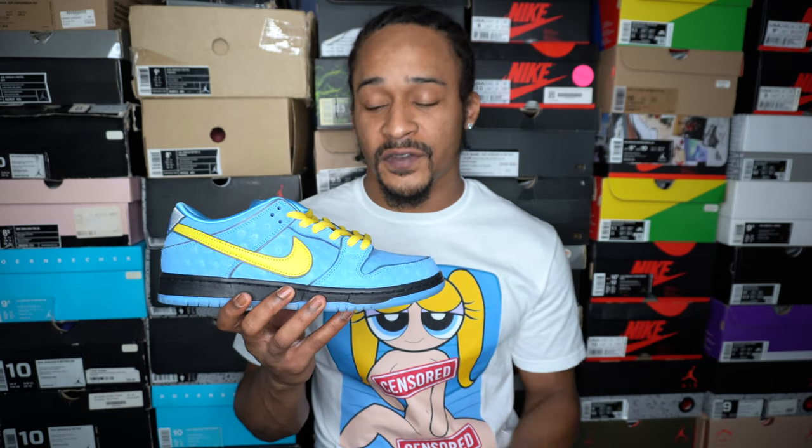Like I said in my last two videos, all three of the Powerpuff Girls SBs are gonna be hard to cop at retail. If you plan on getting these, just be prepared to pay that aftermarket resale price. If you've ever tried to cop a pair of SBs for retail, especially a hype pair like these are gonna be, you know how tough it is. Most of the retail for these is gonna be at skate shops, and there may be up to a handful of other retailers as well — Undefeated might get them, places like that. Nike could probably do a draw form on the SNKRS app, most likely sometime after the other retailers. Enter all those raffles the skate shops and other retailers are doing, hope you get lucky, but definitely don't expect anything. There's gonna be a lot of backdooring going on, so don't have too much faith in these raffles.